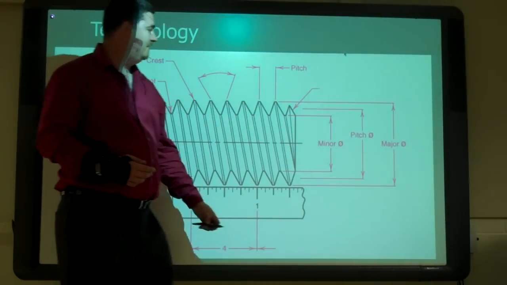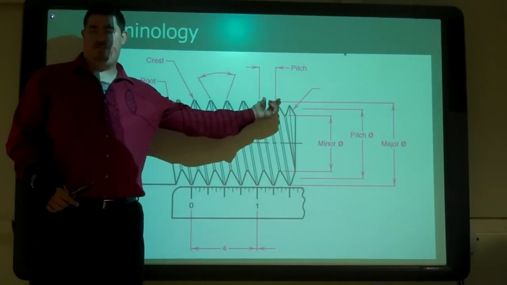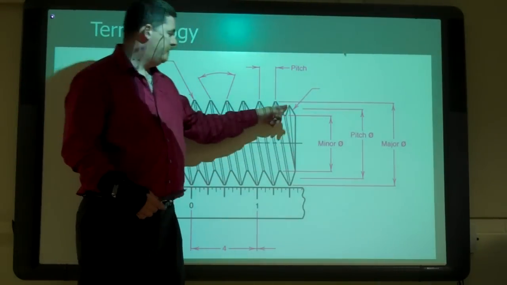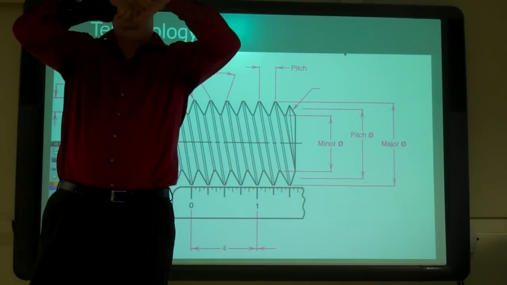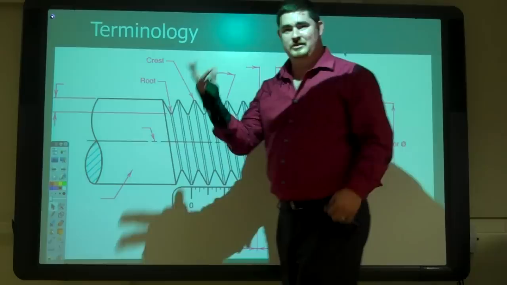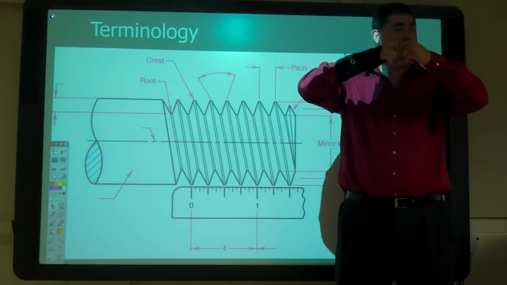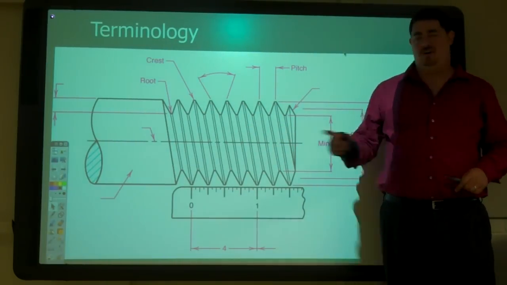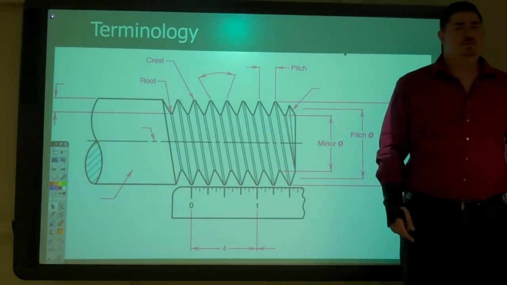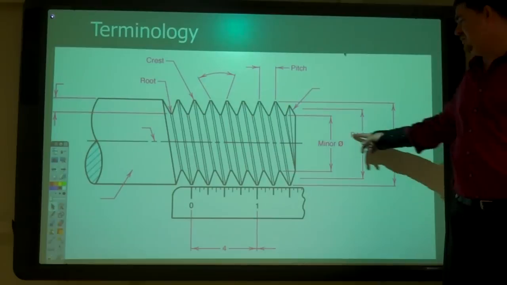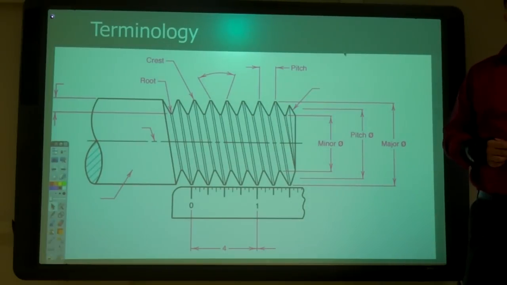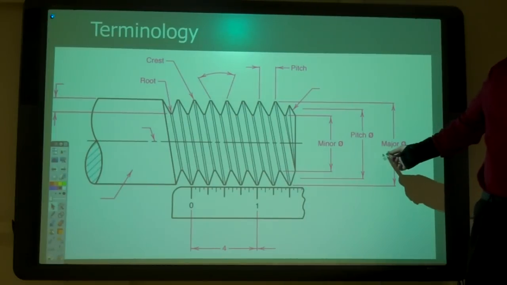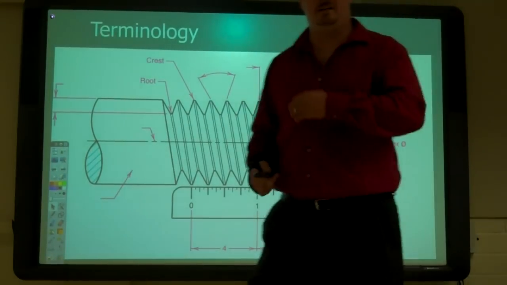So that's the pitch. The pitch is the distance from one tooth to the next tooth. It's also on the pitch diameter, that's where the two teeth are actually doing most of their touching. It comes from gears, because the pitch is exactly where they touch, since gears only touch in one spot. With threads, they kind of touch along that whole face, but theoretically the middle of it, so that's the pitch. Which one of these three dimensions do we use when we talk about screws? Yeah, we use the major diameter. When we're talking about a screw, we'll talk about its major diameter.